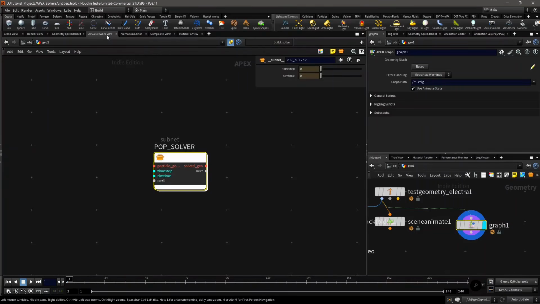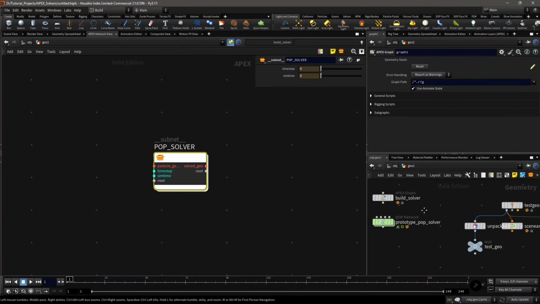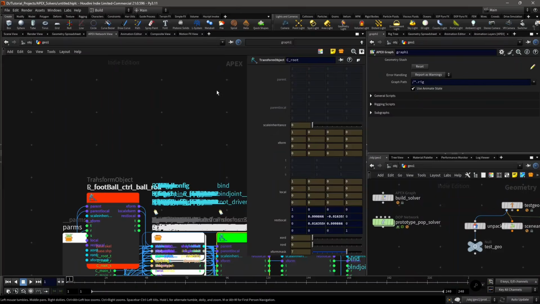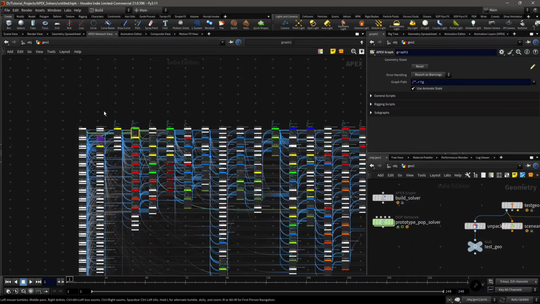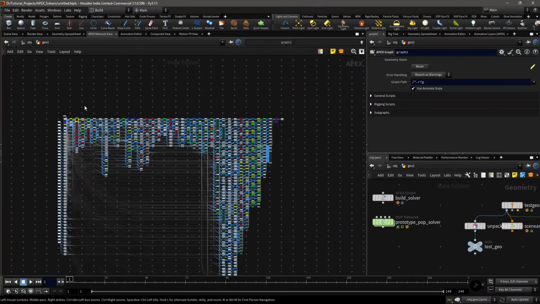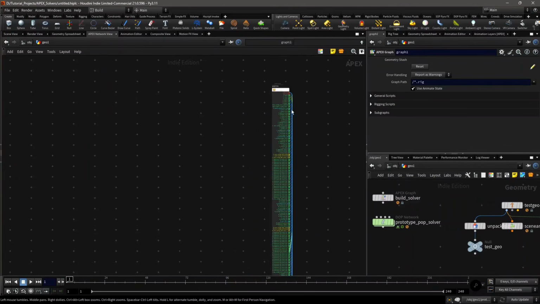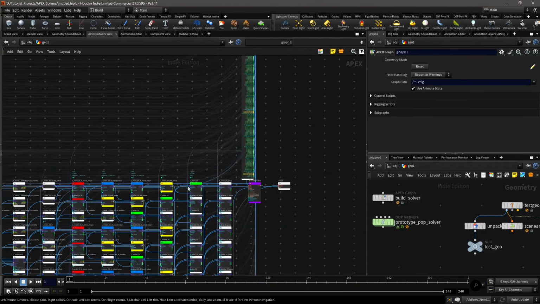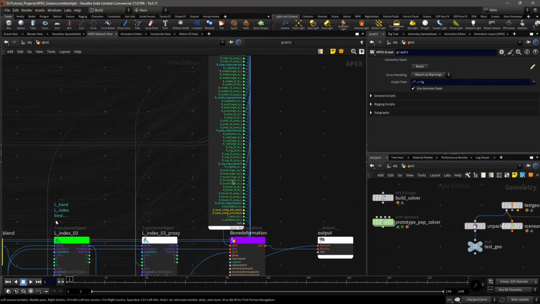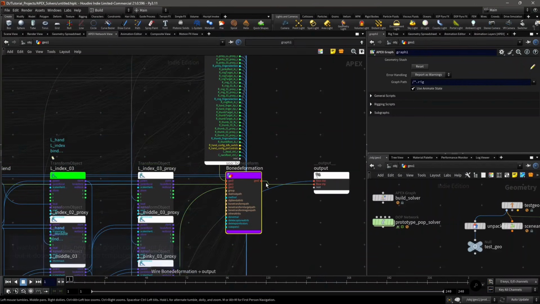And you can go to the apex network view again and turn off this pin mode so that it is not pinned to our build solver graph. We'll unpin it from here, and now we have this graph, and we will press L to lay it out, and we'll bring up this input node, this parms input node, which has a lot of nodes. So you don't have to worry about all of that which is happening over here. You just have to worry about the input and the bone deformed geometry node.